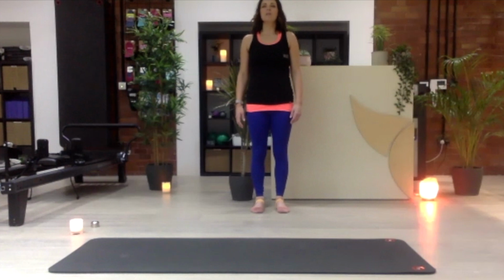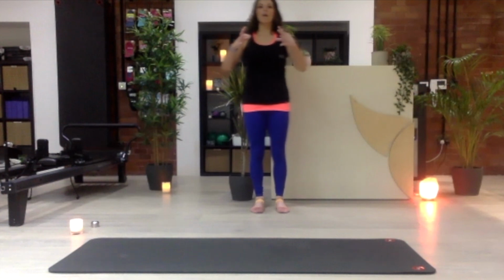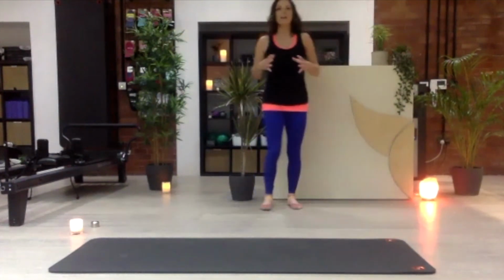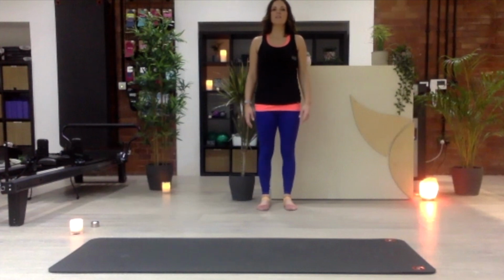What about my ribs? As I breathe in, can I notice that my rib cage expands out to the side? And as I breathe out, it comes back into center. Just breathing in and breathing out. How does the left side of your body feel? Does it feel the same length as the right side? Does it feel longer?